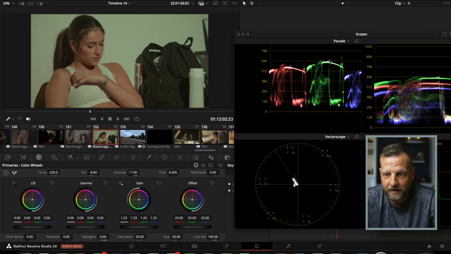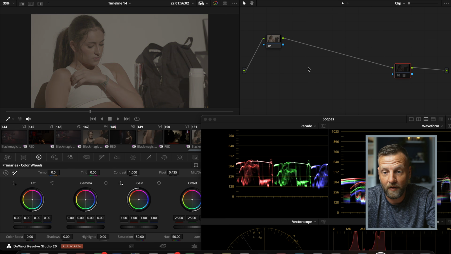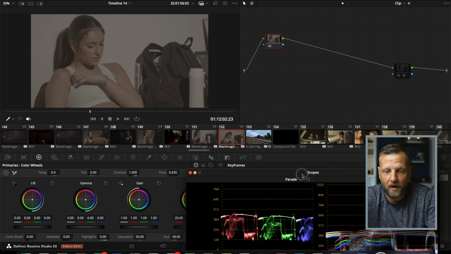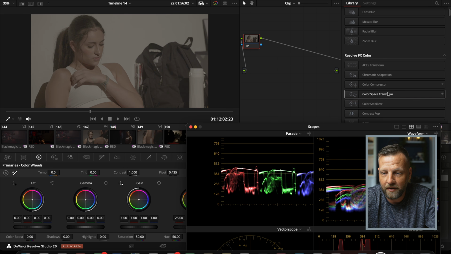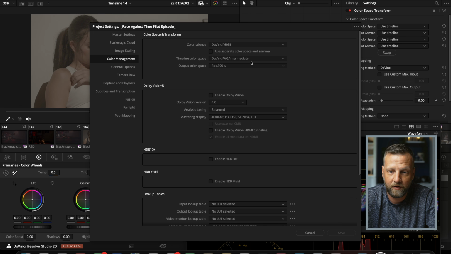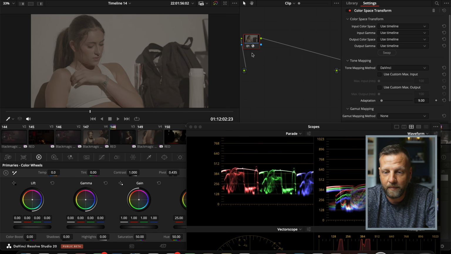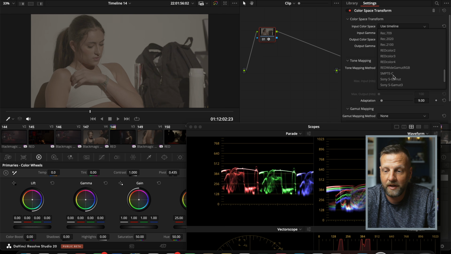It doesn't vibe, right? And let's just say that we have knowledge behind color grading. We'll know that this was shot on a Blackmagic camera. So we'll come in here and adjust for it because our settings are set to DaVinci Wide Gamut, DaVinci Intermediate, and we have it set to Rec 709. So we'll come in here and we would adjust for everything that we need.